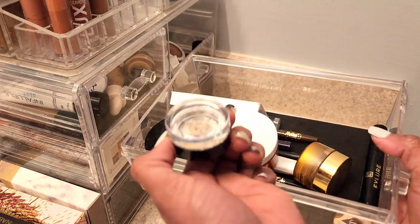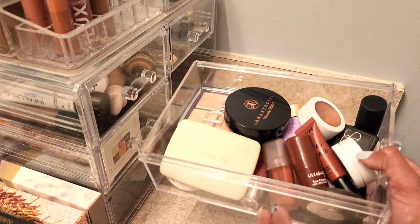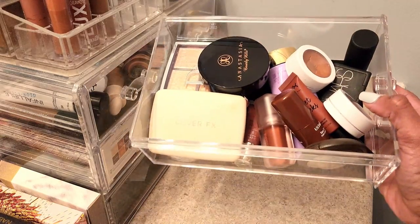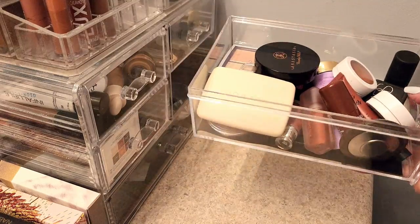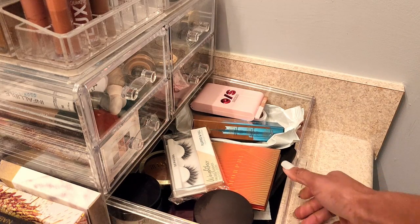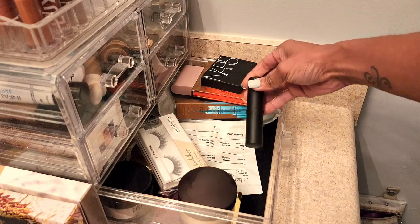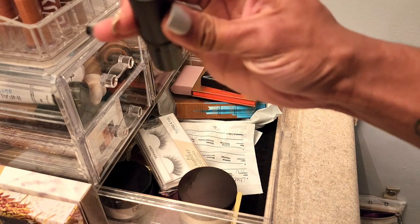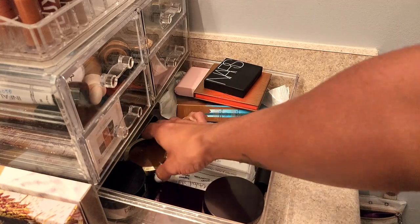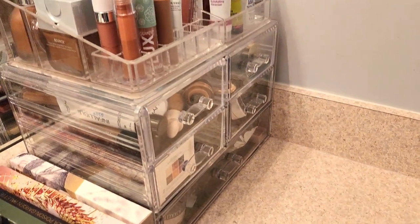I have my Morphe eyebrow wax. I don't know if I'm gonna switch out any of this stuff, but we'll see. These are my blushes and highlighters — I kind of just use the stuff that's easy. These liquid ones, if I'm in a hurry, I don't grab those first because I feel like it takes more time, so I'll probably switch those out. This bottom drawer is kind of a hodgepodge — there's a blush, a bronzer, a setting powder, a contour. This Sephora one I think was a foundation stick but I got a dark shade and I use it when I want to contour more. More lashes, setting powders, blush, another foundation.